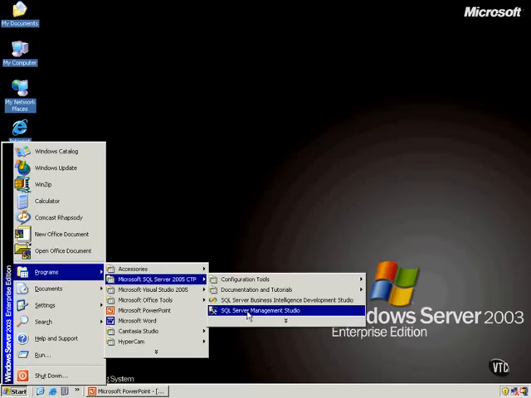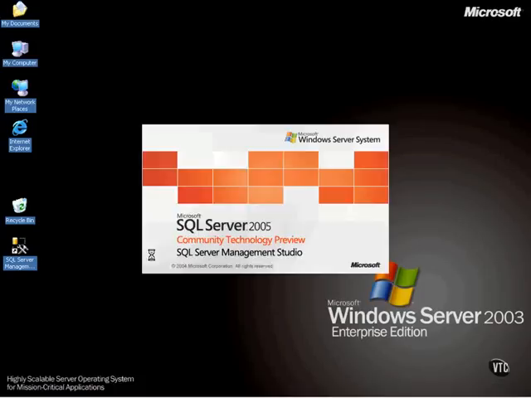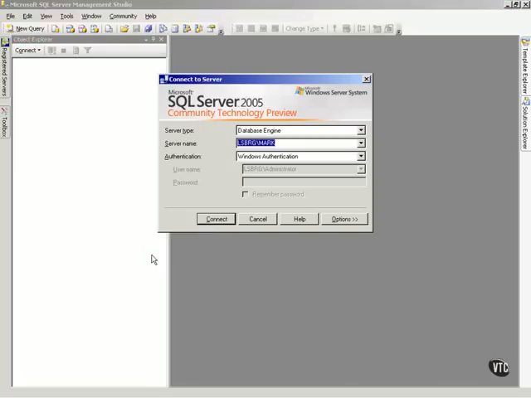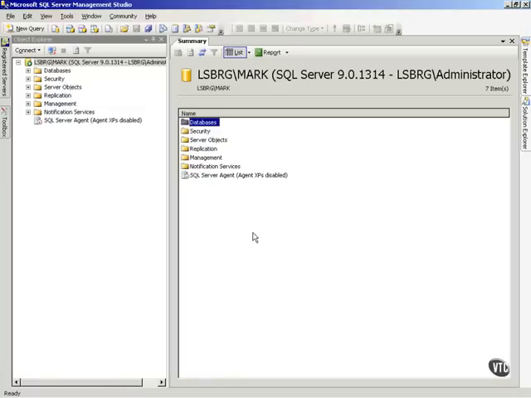If you just go to the Management Studio in the list, right click it, drag it to your desktop, release it and say copy here, it will put a copy. Now if I just double click this, it opens the SQL Server Management Studio. So notice I'm just going to connect in. Now once I'm inside here, I want to show you how to get to this.